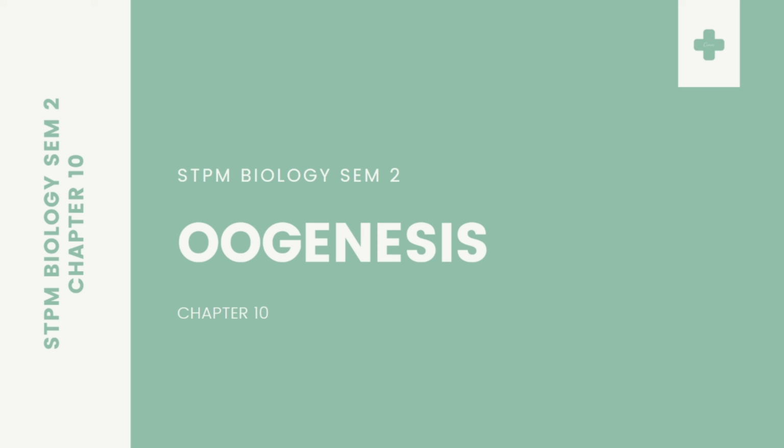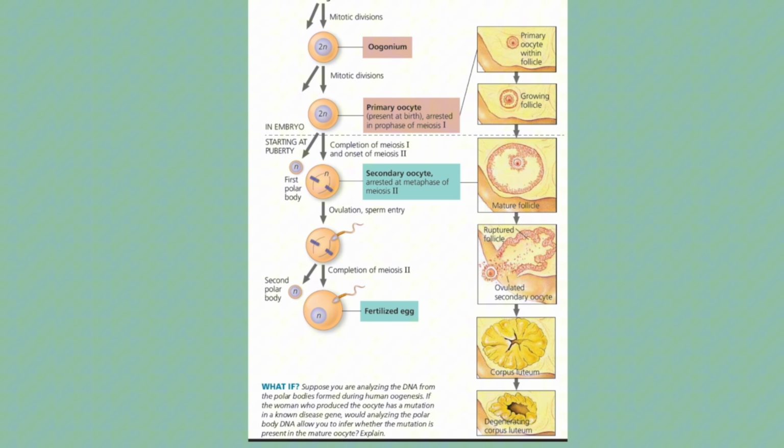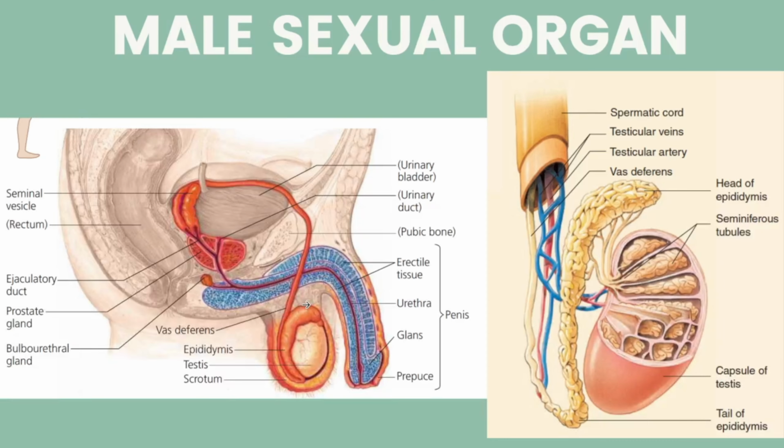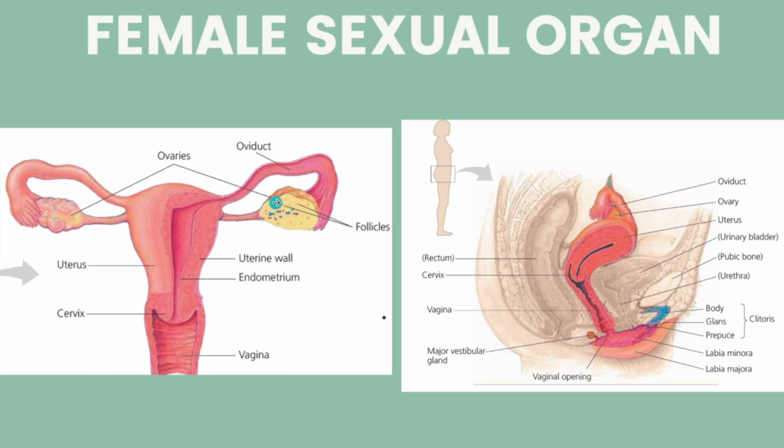Next, we go through oogenesis. Oogenesis is quite complicated compared to male. Similarly, oogenesis is for the female, the development of the egg. In general terms, we call it egg. But for your examination, please don't write egg. It is to produce the mature oocyte in the ovary. So oogenesis is happening here, here, and here.